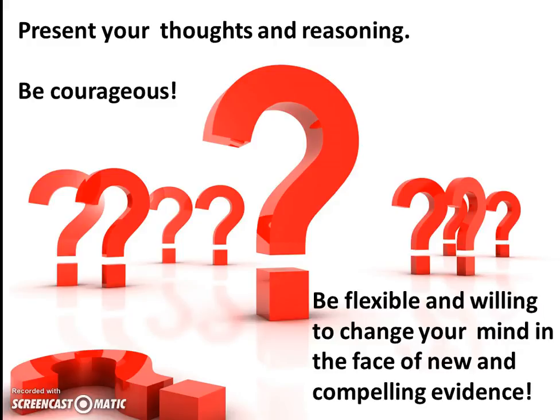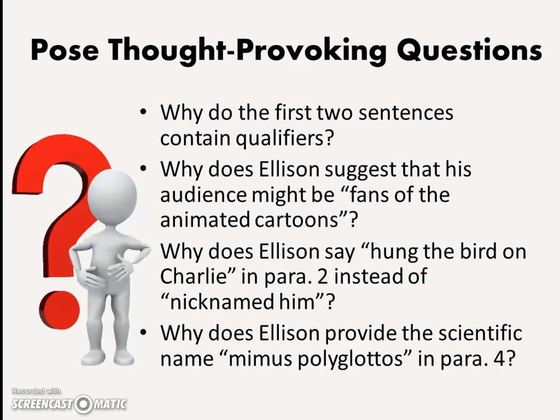So the big idea is to present your thoughts and reasoning. Be courageous. Don't be afraid to speak up. We have to practice this skill. It is definitely a skill you will need in the workplace. It is definitely a skill you will need in college. So be flexible and willing to change your mind in the face of new and compelling evidence. It's okay. You will discover, hopefully, some new things about Ellison's text.